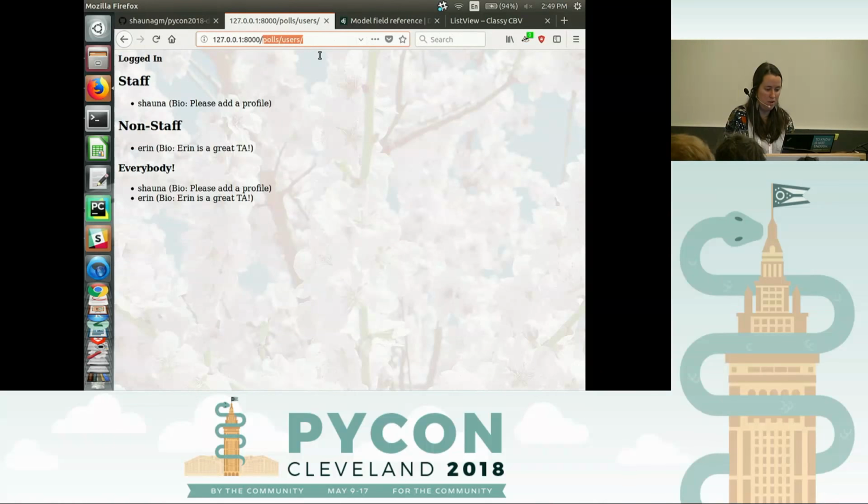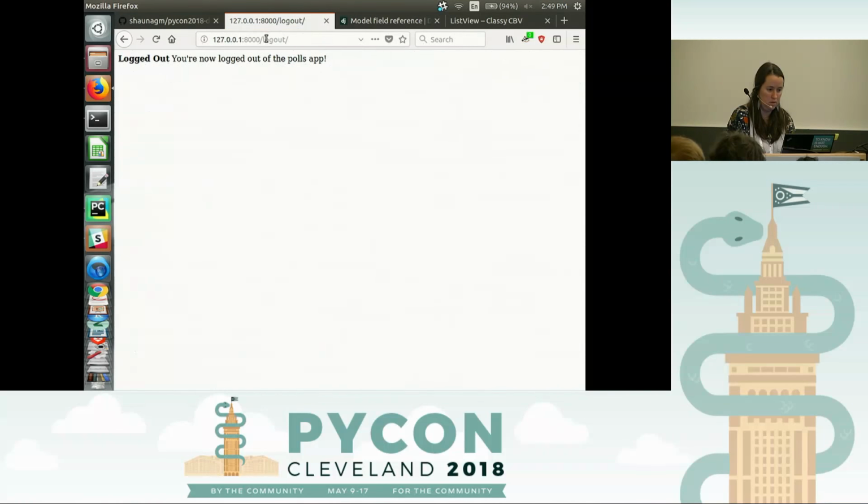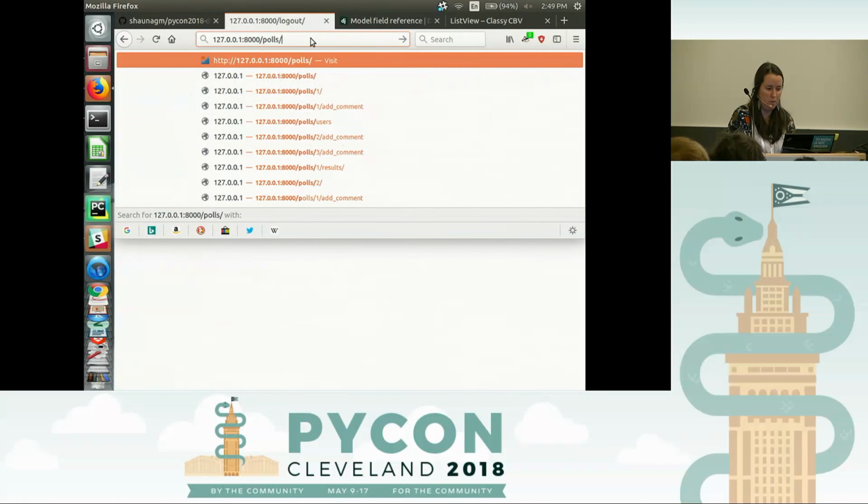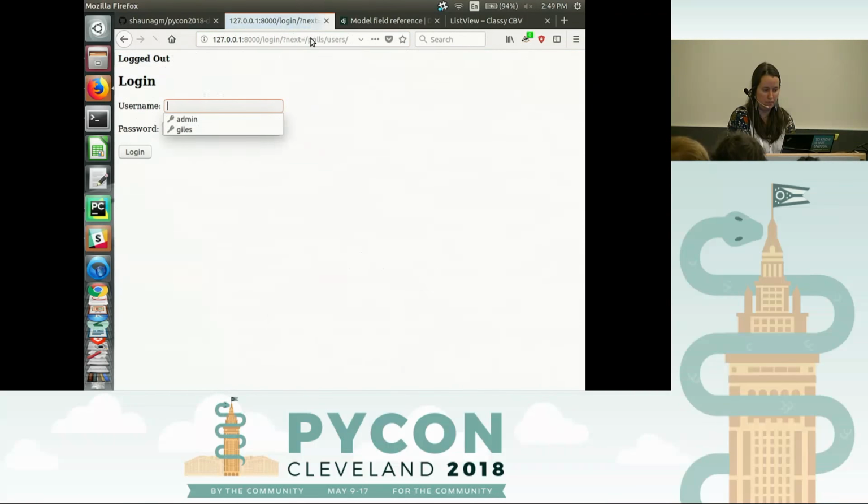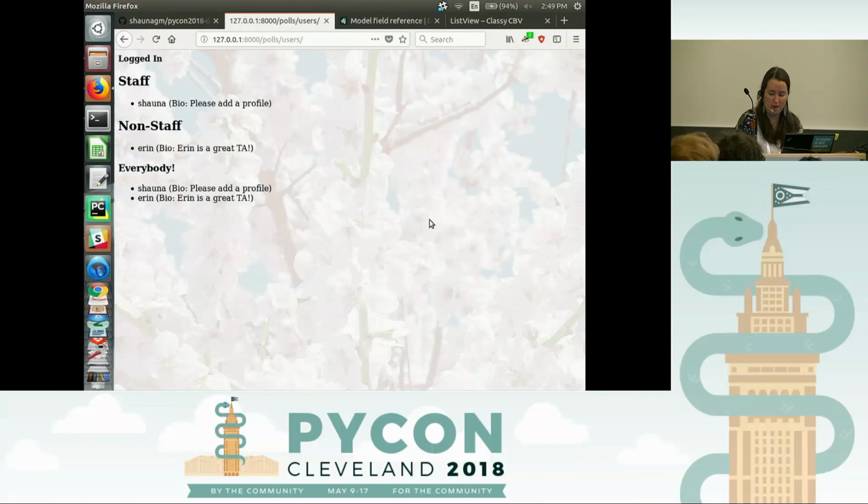But if we log out and go back to that polls/users, we get redirected to the login page. And again, this next parameter keeps track of where we were trying to get to. And once we log in, it brings us back there.